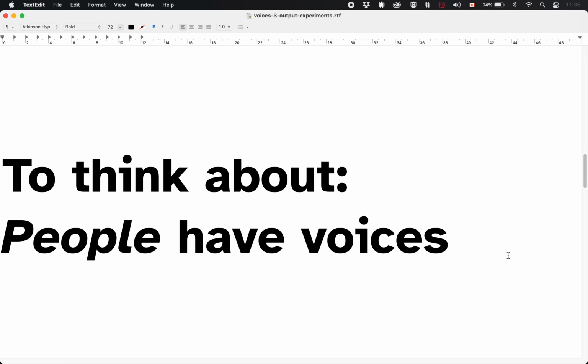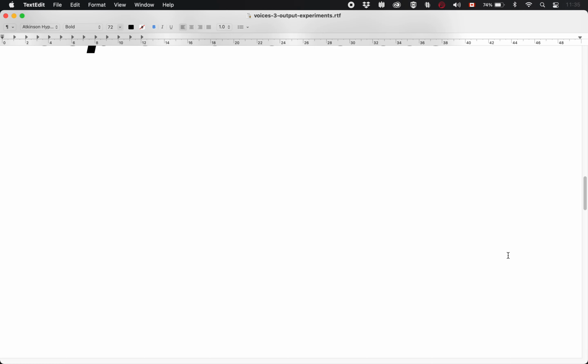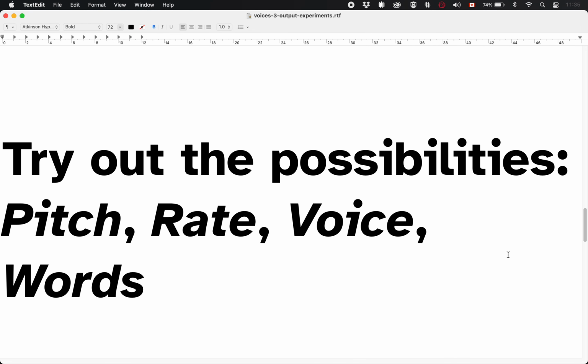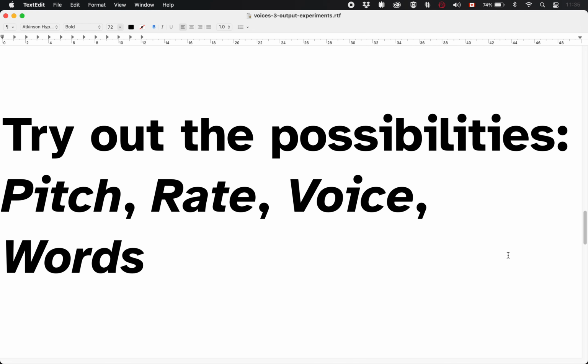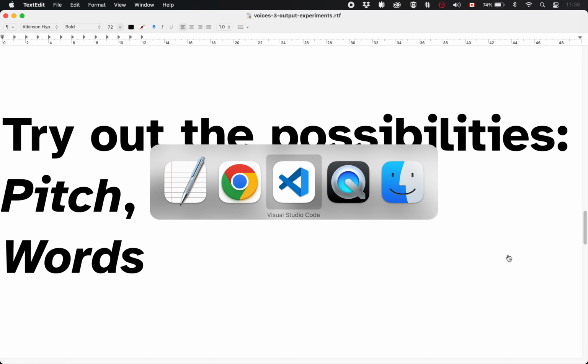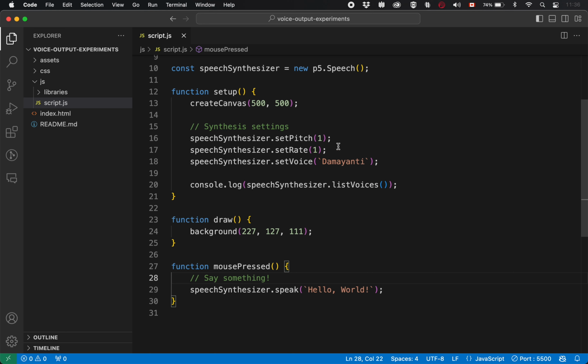Like the text that we get it to say, the rate that it gets set at, the voice that we choose, the language that we choose. So let's try some possibilities, right? And I think that these are the key possibilities. And I just want to touch on these. There's a lot of experimenting that I hope that you choose to do on your own. But let's play with the key things that we've identified, which is pitch, rate, voice, and words. And each one of these may or may not trigger off some idea for what we could do.